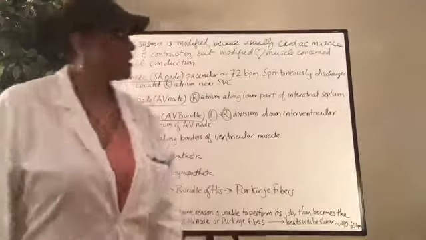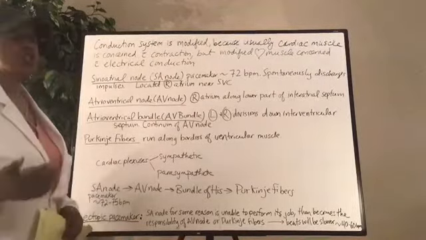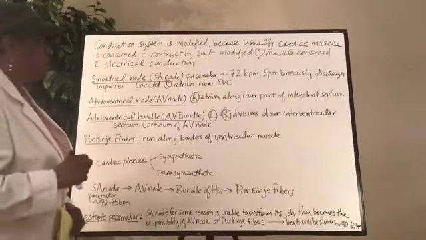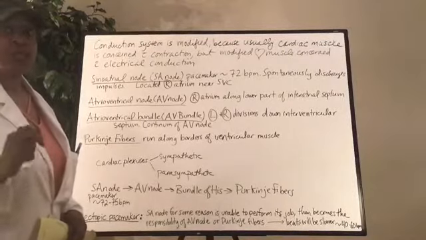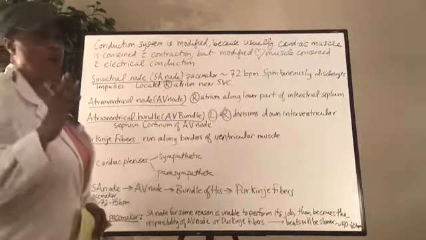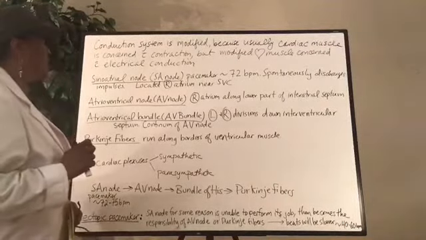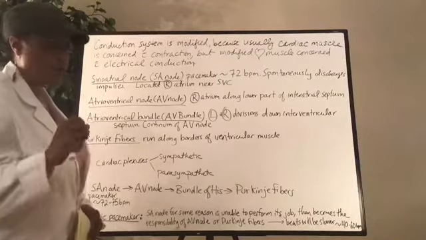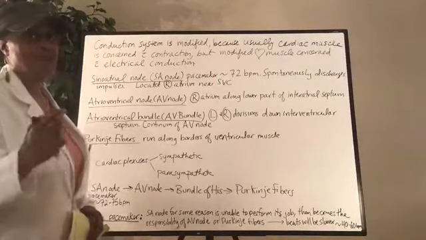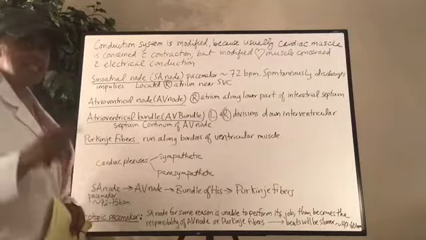The conduction system is modified because usually cardiac muscle is concerned with contractions. But modified heart muscle is concerned with electrical conduction. So that's totally different. This heart beating, yes, that is the contraction part of it. But you need an electrical signal to even start that. So to even start the pumping, you need the electrical conduction. So let's see how we get that.